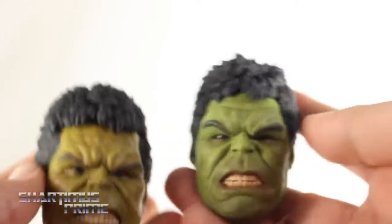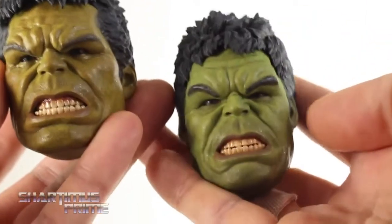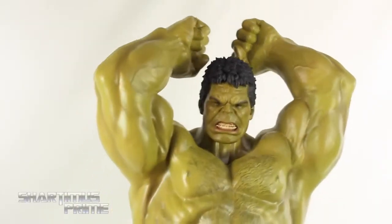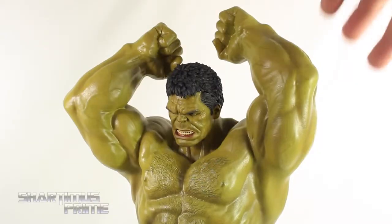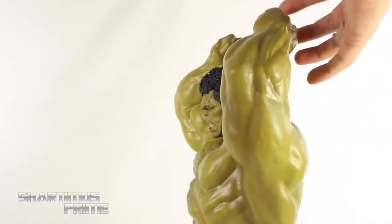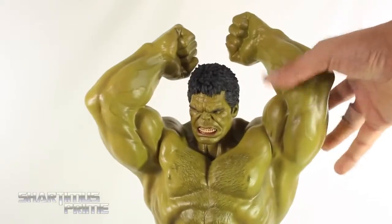I just like the color green on the first Hulk figure so much more. I mean, if there is a real human being that was going to turn green, I'd assume it would look more like this — but it's the Hulk. I just want my bright green color. Seeing the original head sculpt on this new upper torso looks really good, I think it fits in very nicely. Now one gripe of mine about this upper torso is I really thought the arms were going to be thrown back a little bit more than this. I thought the fists were going to be further behind his head — I was expecting the elbow to be somewhere further back.